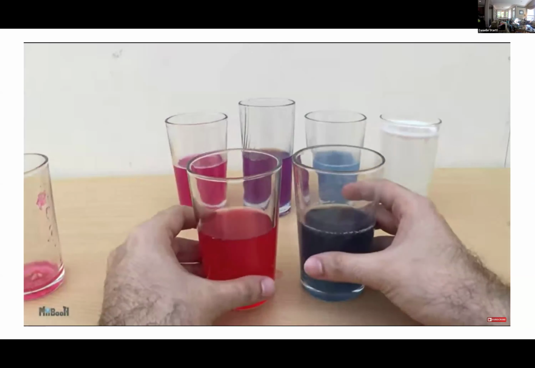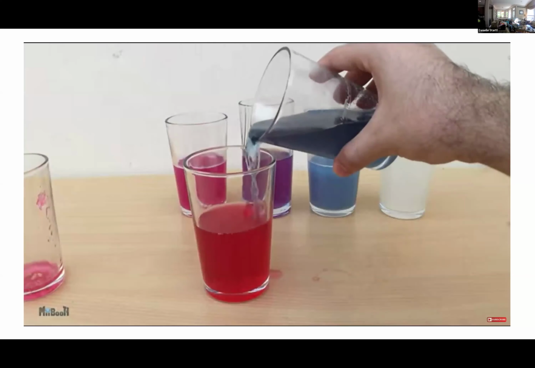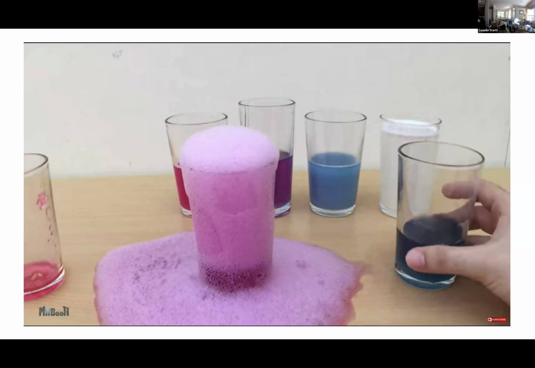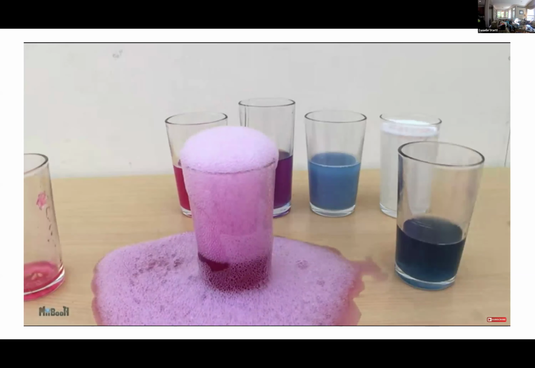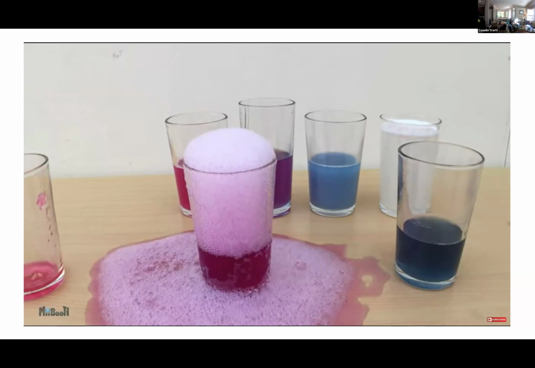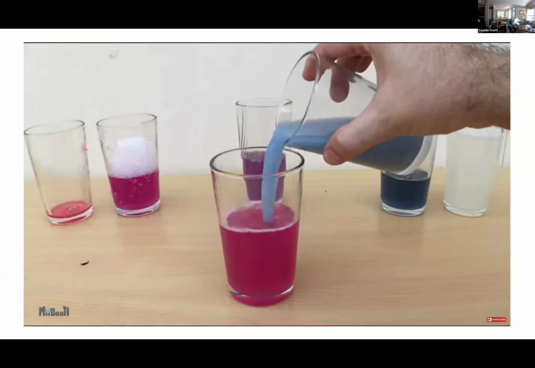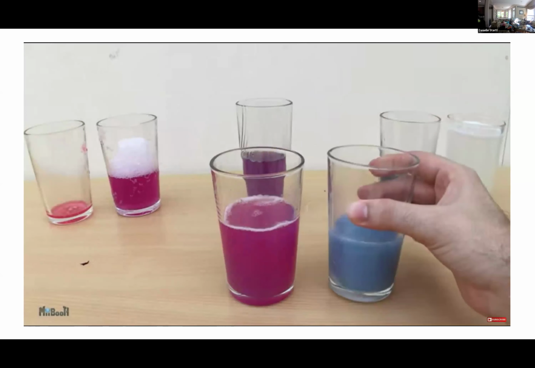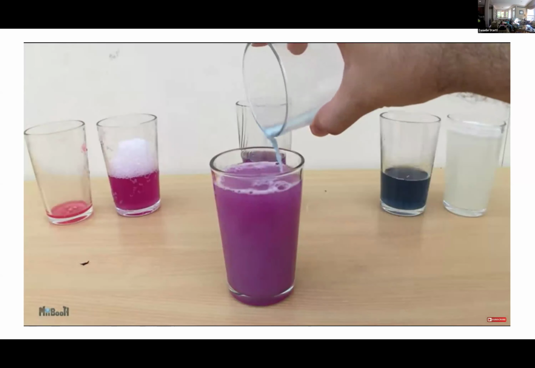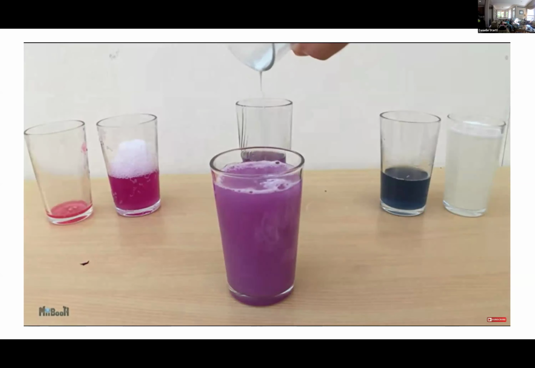Next, when I mix the vinegar and baking soda, there is a sudden release of carbon dioxide gas and the whole solution foams and spills over the glass. It is still not completely neutralized, so it is holding on to the pink color, showing that it is still slightly acidic. Finally, when I mix the lemon soda and toothpaste solution, both being a weak acid and a weak base, neutralize each other completely and we get a perfect purple color, same as the water solution.